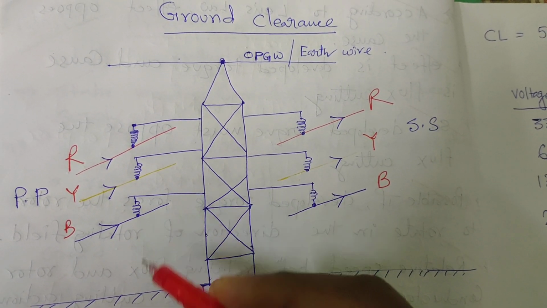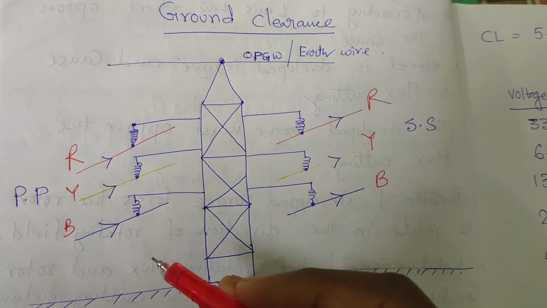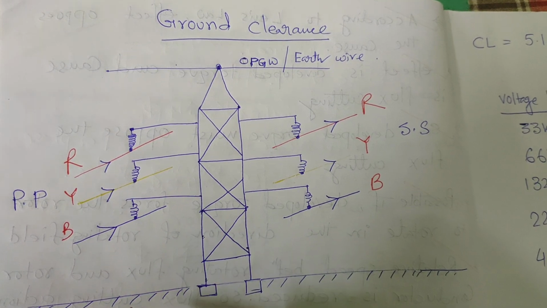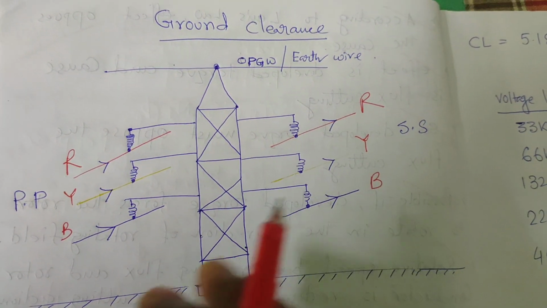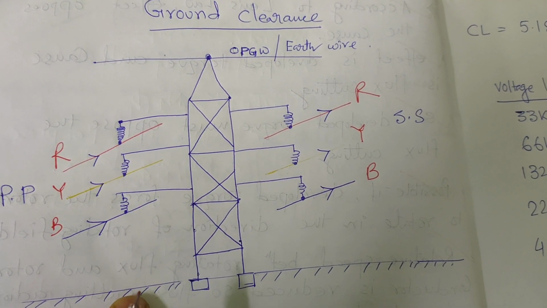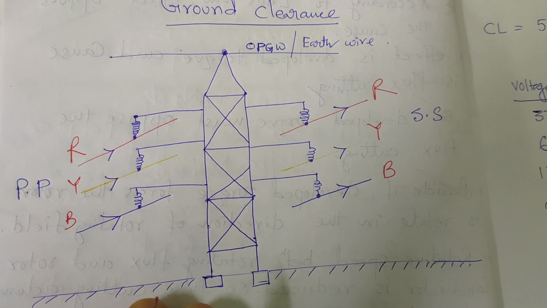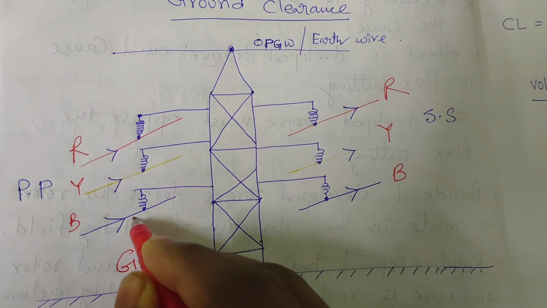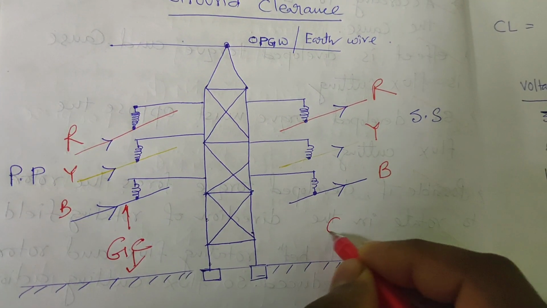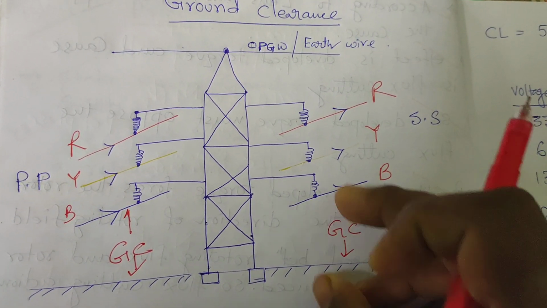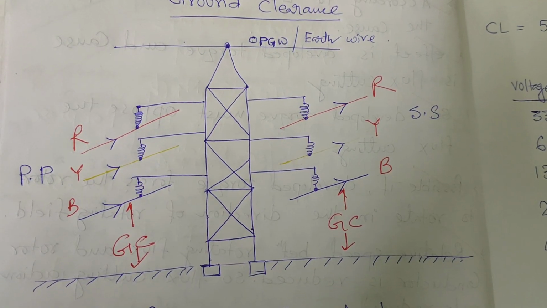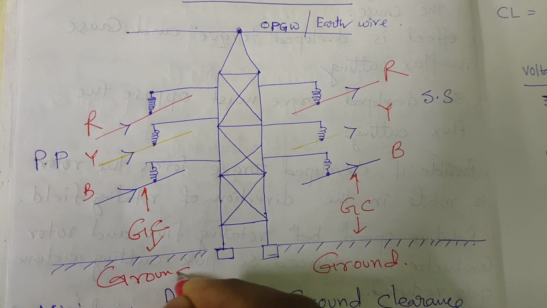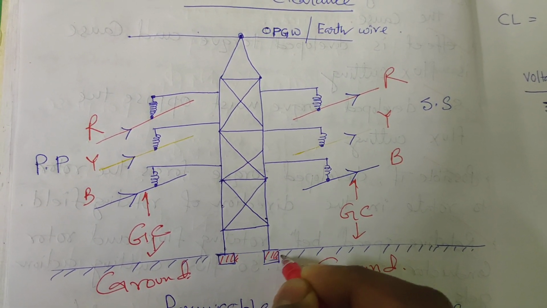So ground clearance is the vertical clearance of any transmission or distribution line from the bottom conductors. If it is in the vertical form, it is from the bottom conductor; if it is in a horizontal form, it is from all conductors to ground clearance. So friends, I think you understand these pictures well, and this is the ground clearance from the bottom conductor to the ground. Here also the ground clearance, bottom conductor to ground. It should be maintained as per the Indian Electricity Rules, and this is the ground, you know it. This is also the ground, and this is the stub of the tower base.